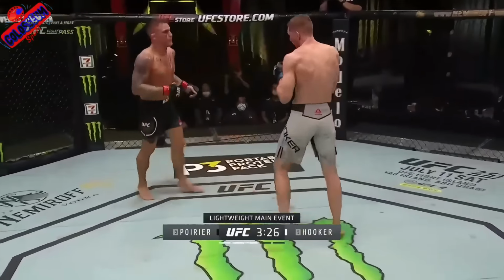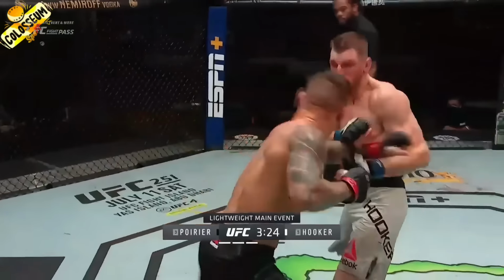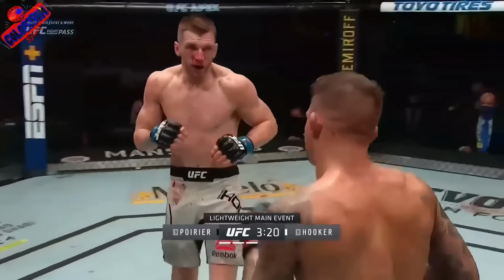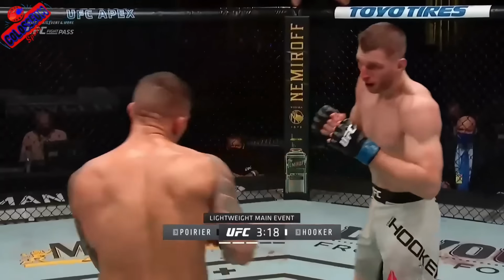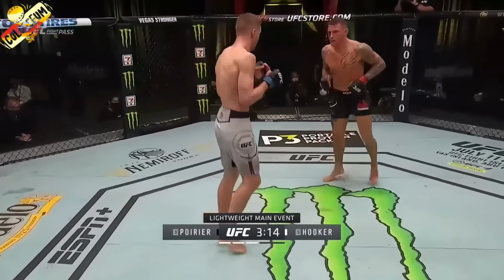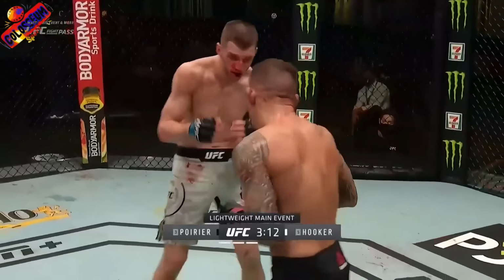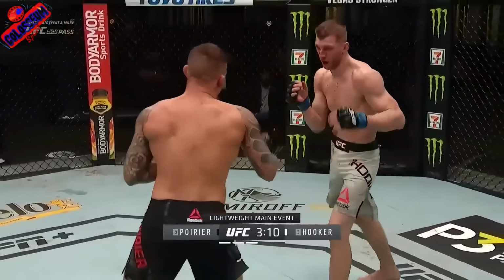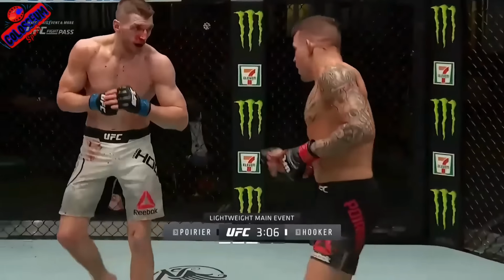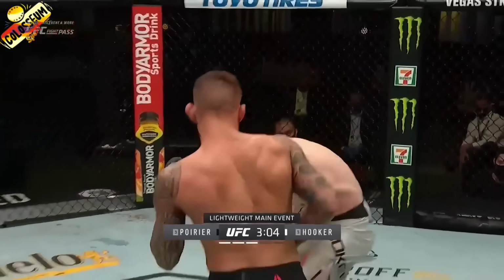Oh. I mean, the accuracy of Poirier, he always lands in these shots. He doesn't miss very often. When he fires, he lands. Yeah, no, of course, when you're getting beaten up like this, on both sides, it's going to slow you down. Imagine you're a runner. They time you to run 400 meters, it takes a certain time. Then beat the crap out of someone. I guarantee they'll do it a little slower.